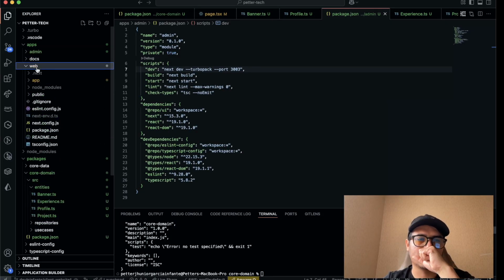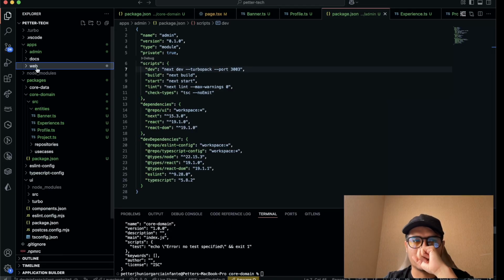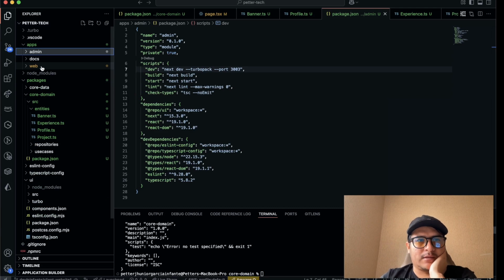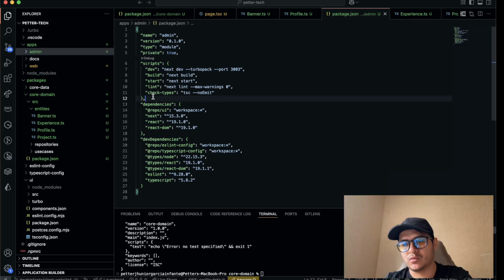So we have two projects, the admin and the web. The web is going to be the one that each client is going to be seeing, but for the admin we are going to authenticate the users to access it, because if we don't do that, everyone that has access to the admin can update our portfolio, and we don't want that to happen. So that is why we are going to create two websites, and one is going to be with authentication. We are going to use OAuth tokens with cookies to authenticate our application.